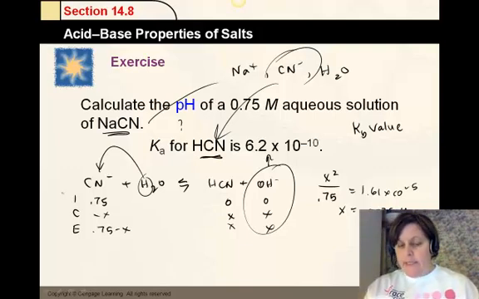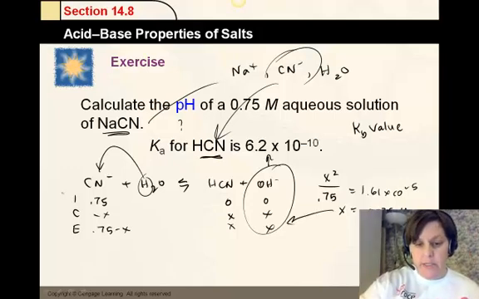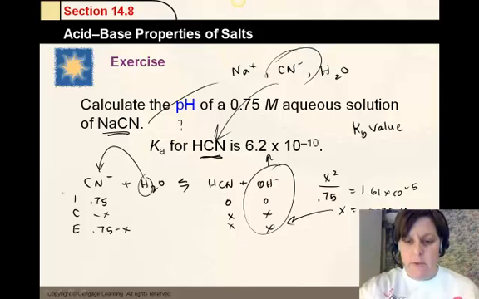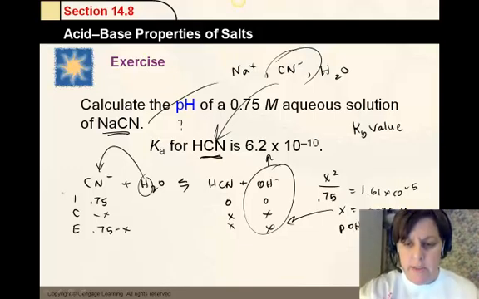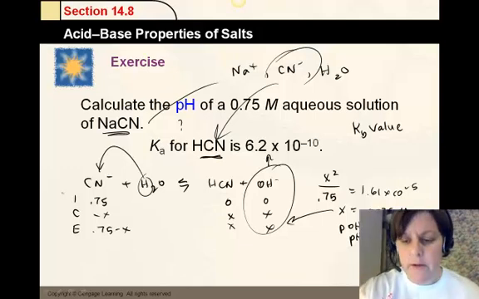Alright, then I want to calculate the pH of this. What do I do? Well, that's the concentration of OH. So I'm going to take the negative log of that. 0.0035. And I get about 2.46 or so. So pOH is 2.46. So I need the pH. So I'm going to say 14 minus 2.46, and I get 11.54. So that should be the pH.